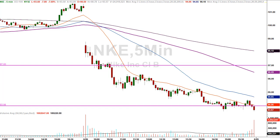At that point in time, you know that the writing is on the wall, that it was hanging out for a cup of coffee. Here's a little trade school 101. Let's just say a trader was in this trade. We're going to do damage control on a trade like this. Let's say you didn't cut and run when it was hanging out for a cup of coffee, which you really should do. If it's hanging out on the number for 45 minutes, an hour, something like that, it's just not happening. You want to reduce the risk that you have on the table.